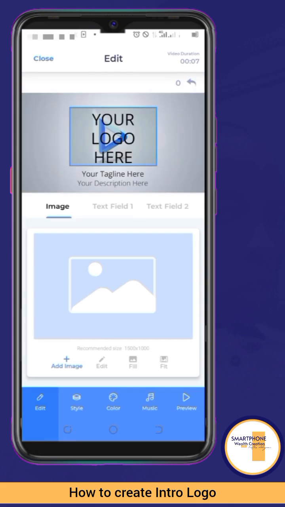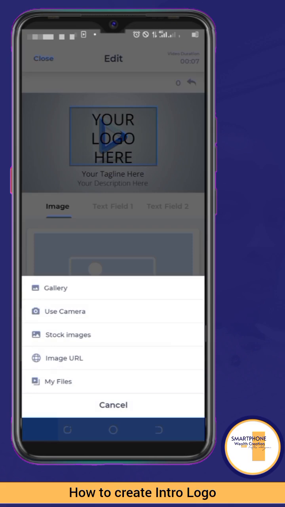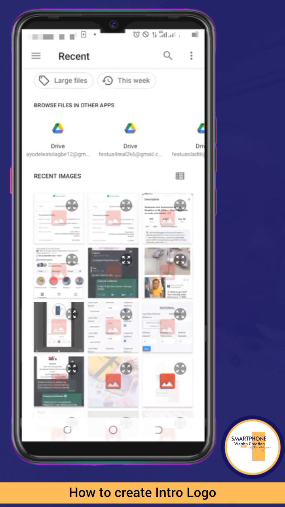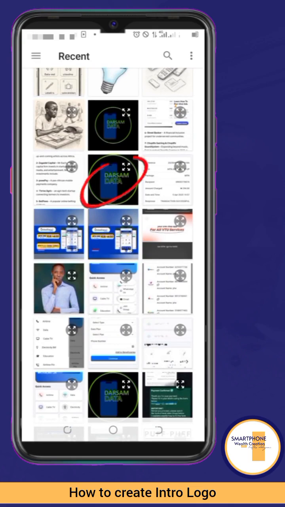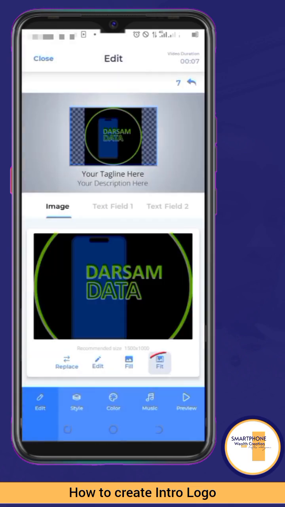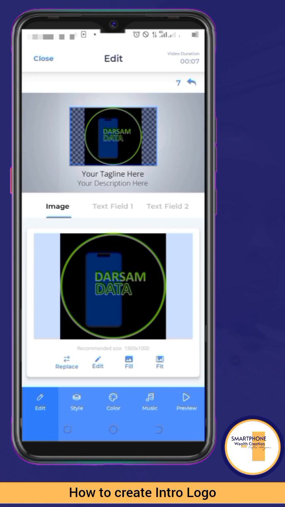Okay, so once you pick the concept you want, just go ahead and tap on your logo here, then you upload that particular logo. So let me choose this and fit. Yes, I think I prefer this in this case.